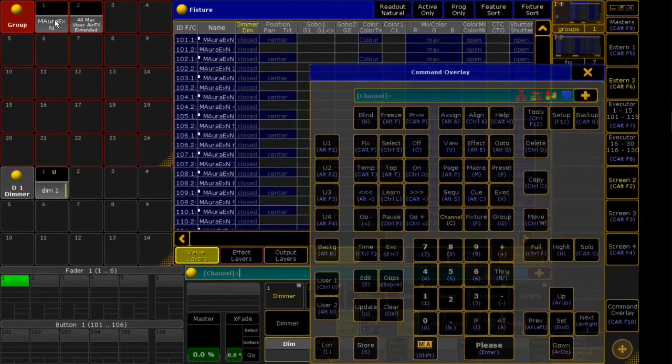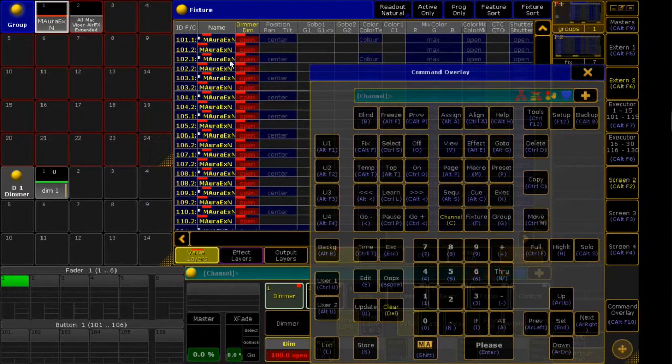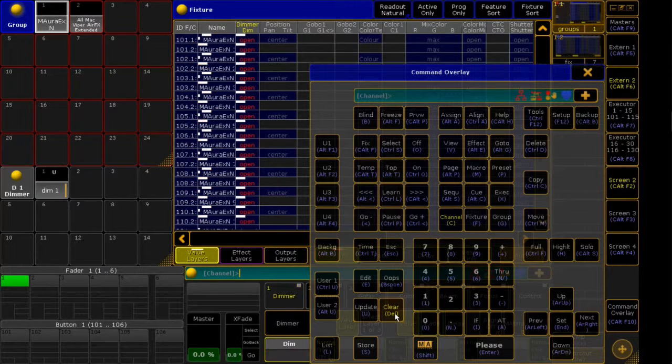Now what you'll notice about the programmer is there are 3 levels of clear. The first time you hit clear, it's going to deselect your fixtures, but it's going to keep everything in the programmer and ready to be recorded. The next level of clear deactivates that.